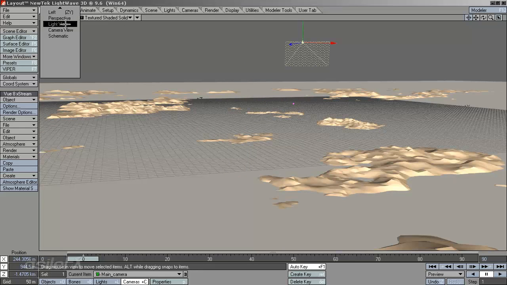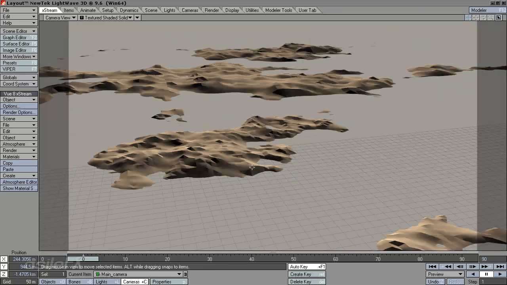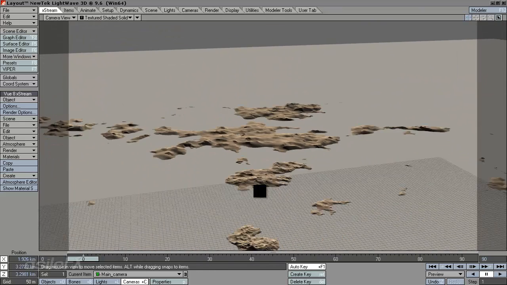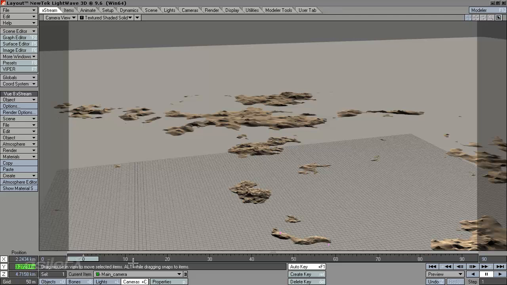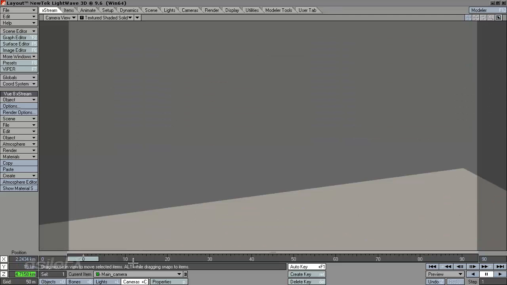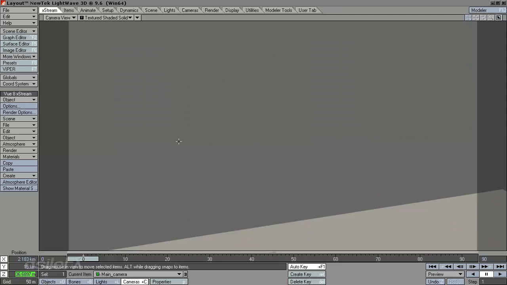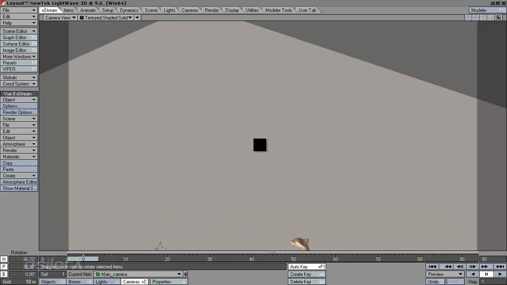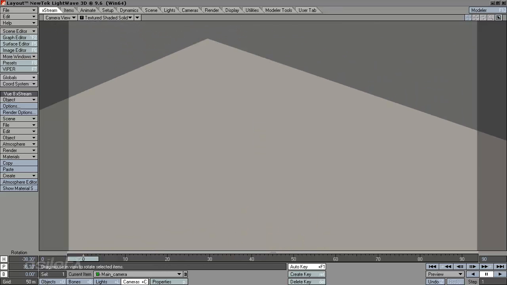So go to the camera, and we're going to lift it up. And let's raise it up to 15 kilometers. And we'll do a render. Remembering it is an infinite terrain, so we really don't have to worry too much about having the proxies in view. And we'll tilt it down just a little bit.